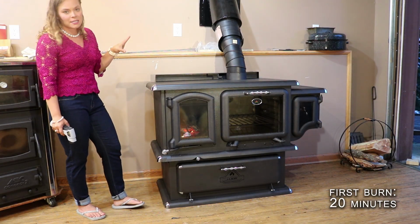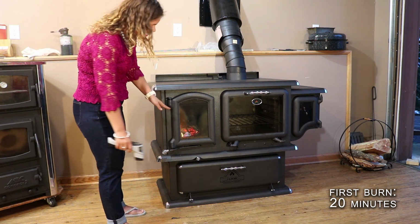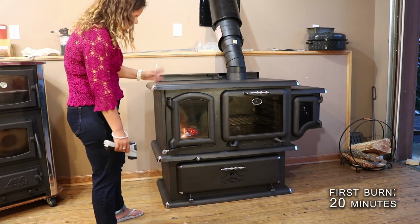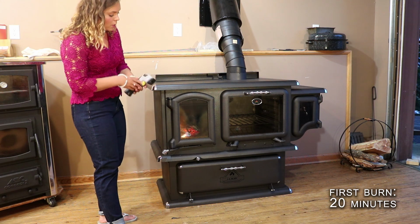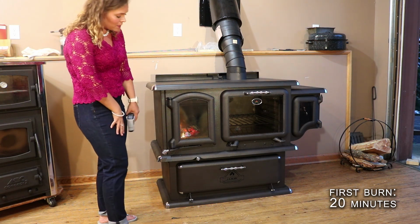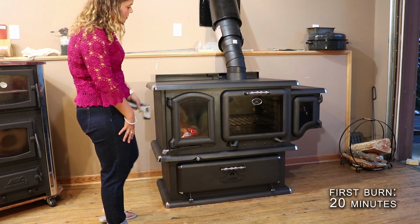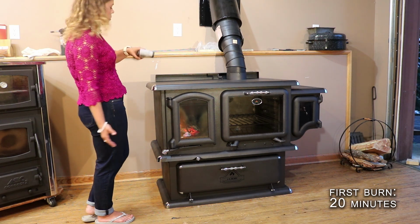About 20 minutes into my burn, and I'm gonna give you guys some temperature readings. So you can see it's a very, very small fire in the front. It's burning down to a bed of coals. I did have the stove completely wide open, okay? So my damper control is pulled completely out, and 20 minutes is a pretty good amount of time for how much wood I have left in there. So I'm just gonna give you a few temperature readings so you know where you should be at when you're breaking your stove in.